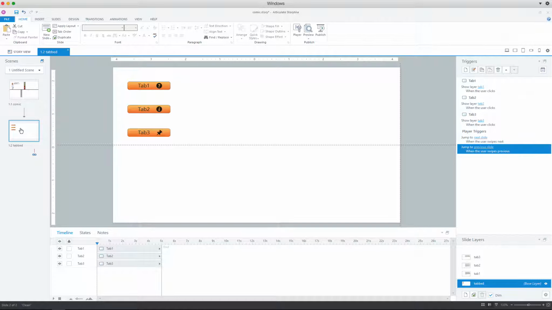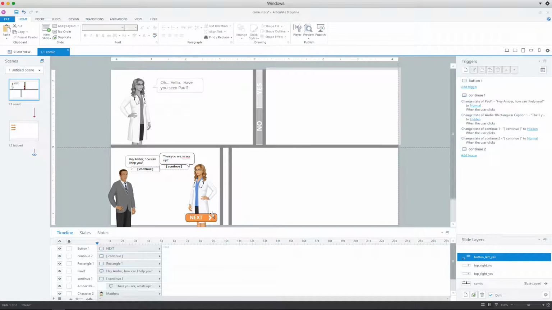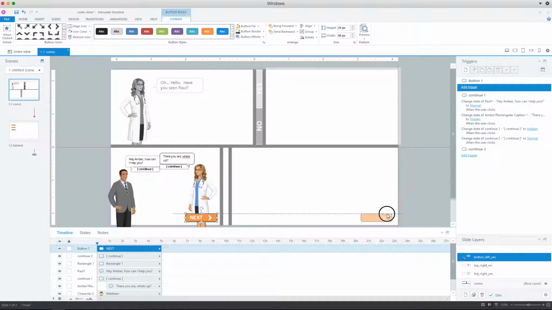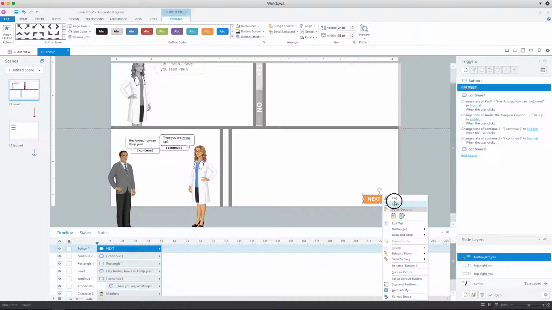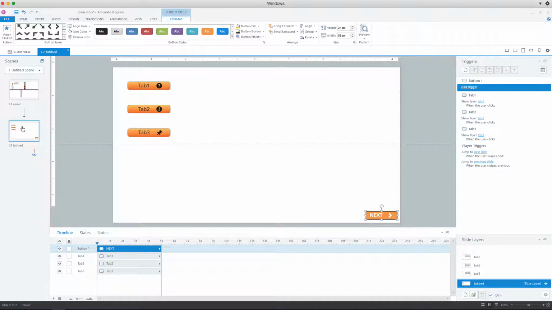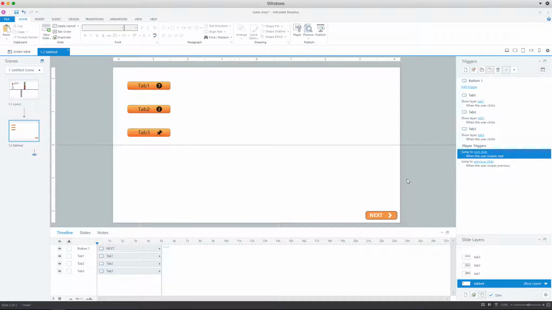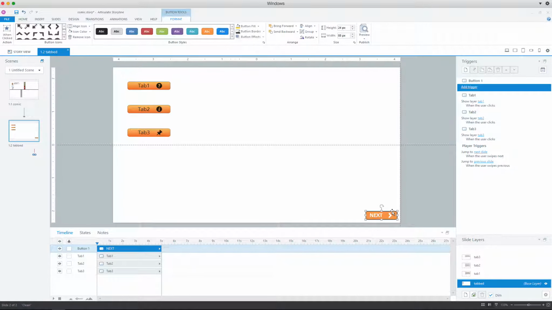On this one, it's a little bit more difficult, correct? Because we don't want them to skip any of these tabs. We don't want that next button to show up until things are where they're supposed to be. So first things first, I'm going to pop this over here just because that's what I say to do, right? So I'm going to copy that and I'll put that down here. Command V. So there's a few things that we need to do now. First is, as we've discussed before, this button cannot show up until we want it to show up, right?